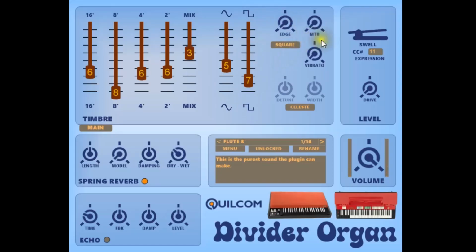So what's this mysterious MTB? Well, it stands for multi-tone boost, and it's only found on the Farfisa organs. I had to examine the schematics and also listen to examples to try to get the MTB as right as I could. What it is, it's a high-pass filter macro, so that as you change the setting, the frequency of the high-pass filter changes, as does the amplitude.